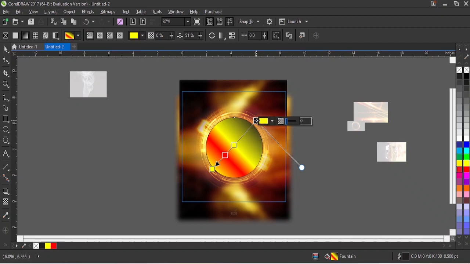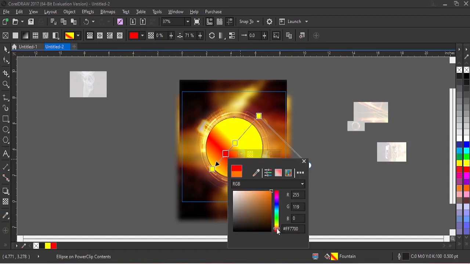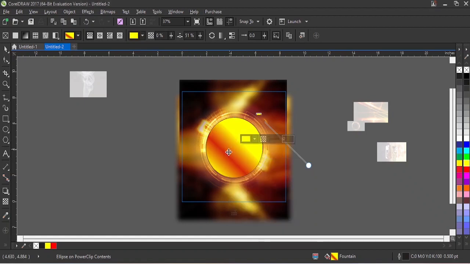I think okay, I think we can manage like this. Then the next, if I'm not okay, I can just come here, click on the section I want, and make my adjustments. Here I can pick this section and pick the color I want here. So I'll pick the color I want. Okay, let's leave it like this.